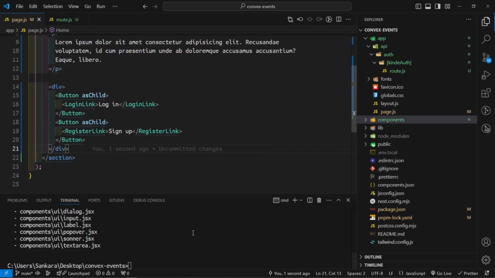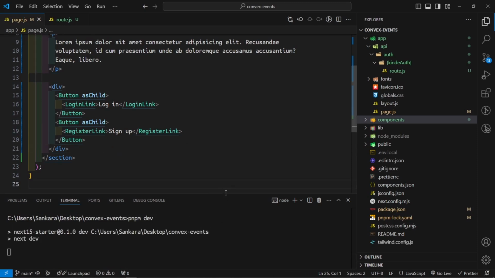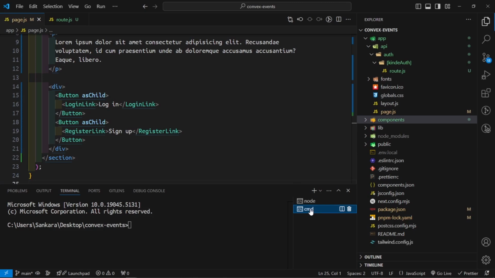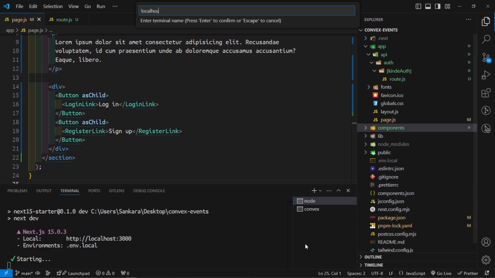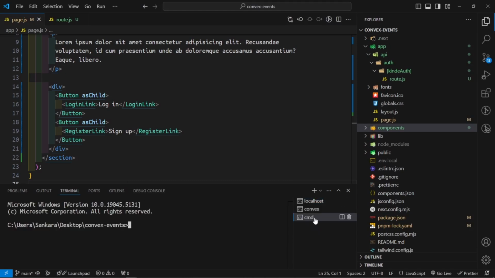Now I'm going to save that, and then inside my terminal right here, once again I'm going to clear it, and then inside this terminal I'm going to say pnpm dev or pnpm run dev, which is going to start our dev server. And what I'm going to do is I'm going to add a second terminal here, and this terminal I'm going to rename it, so F2, and I'm going to rename it to Convex, because we're going to be doing something with Convex in this terminal. And then for the first one, I'm going to rename it to localhost, so that I know that is the one that is running my dev server. And then I'm going to add a third terminal here, which I'm going to rename into installs. So anything that we need to install, we're going to be using this third terminal.